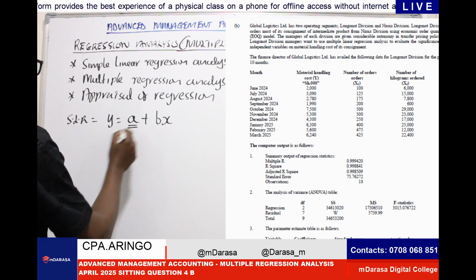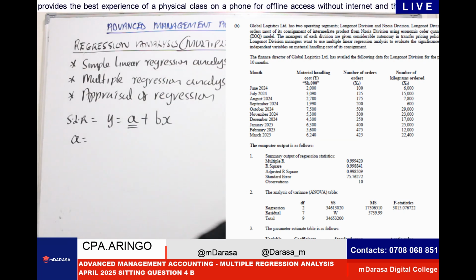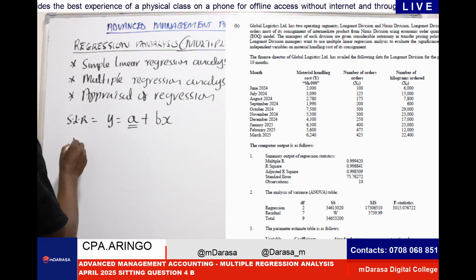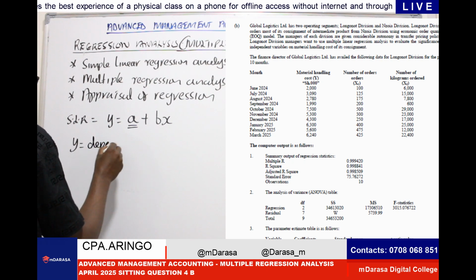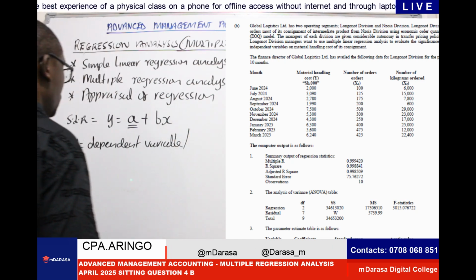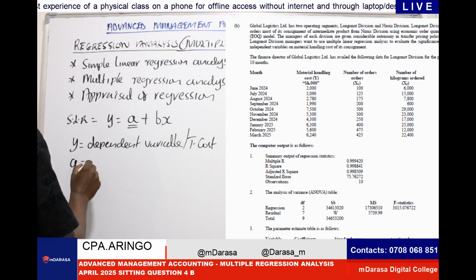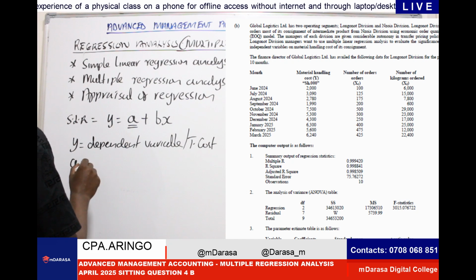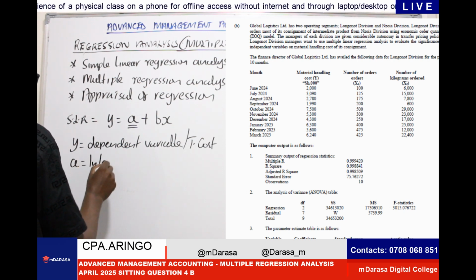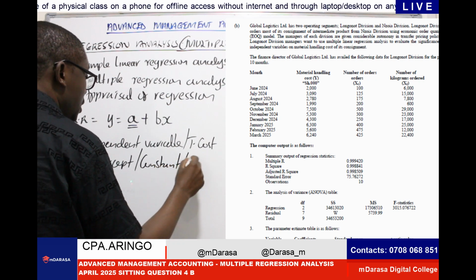Well, we know very well that this is always our, just a quick reminder, a, or we start with the component of y. Just a very quick reminder. Y, we said this will always give us what? Dependent variable. This will give us our dependent variable, okay? Or simply, this is of course the total cost. We have A, which will always give us, of course, our constant, or many a times we normally refer to it as a part of our intercept. These are our intercept, our constant, or simply refer to it as what? The fixed cost.